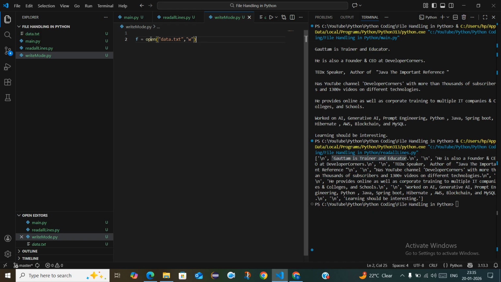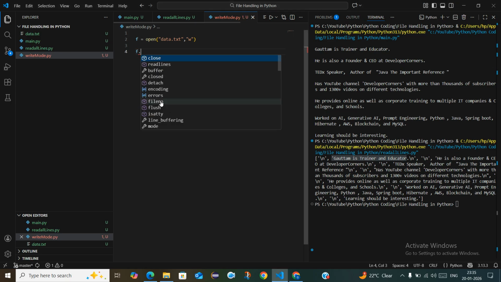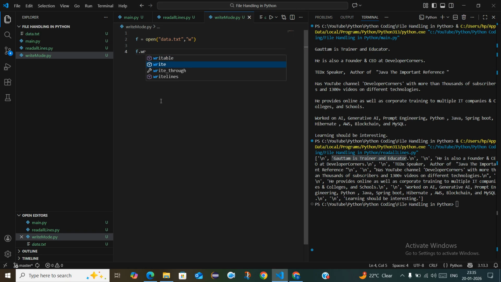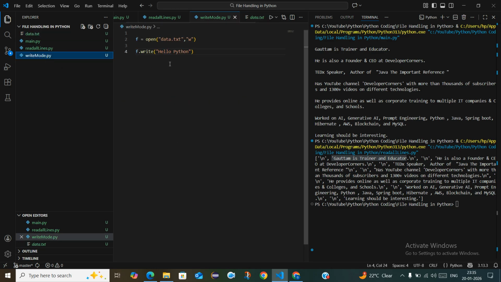So w is a writing mode. Now directly we can write with the f.write function, in there just pass "Hello Python". Now you can see in data.txt this is all the data, and after the write this will replace all the data, so it will overwrite all the data.